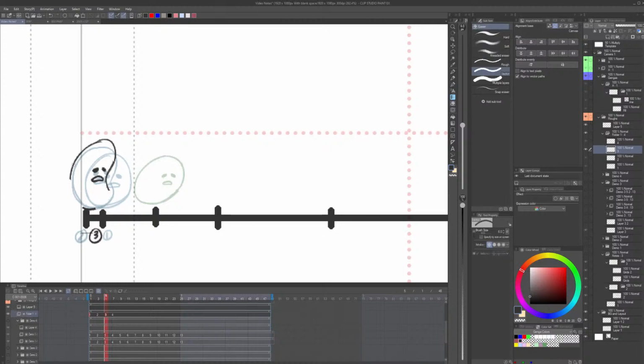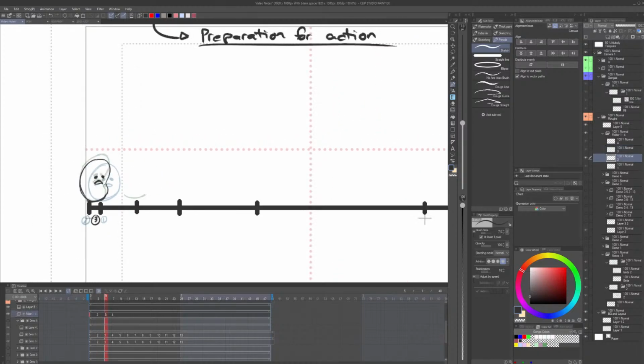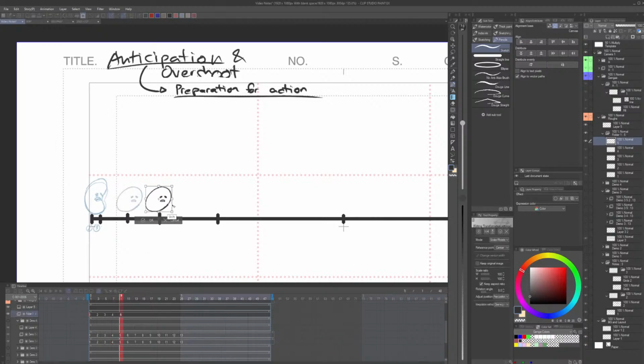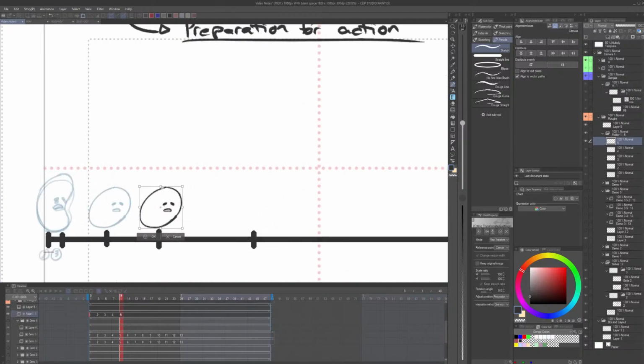I don't know if I'm selling this one real good, but the next one is like that, and then we can copy this one over here and adjust him so we don't have to redraw him.